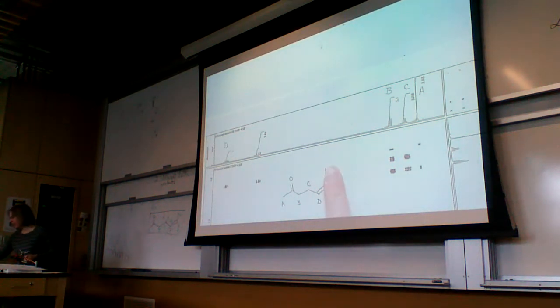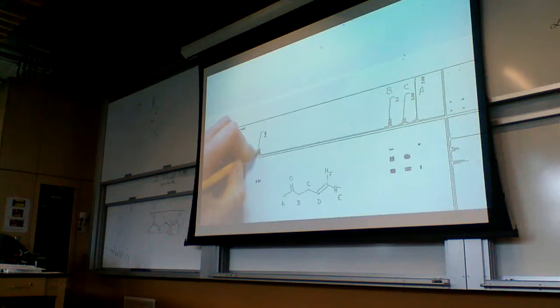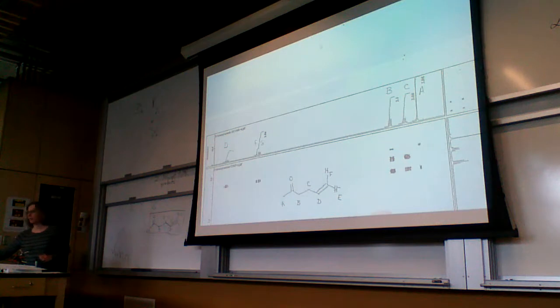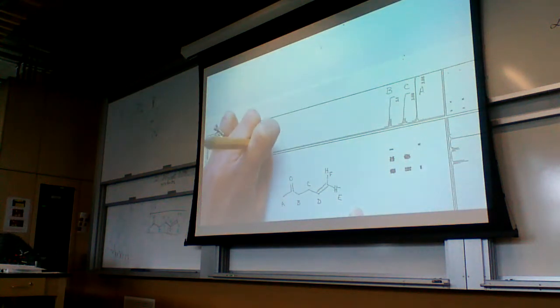Now, between E and F, there are actually two signals here, similar to the system we looked at before that was an allyl type system. One of them is going to be E and one of them is F. If we divided them right there, which one is more downfield, E or F? Why? Trans coupling is going to give us a bigger number, so that will be more likely to be F. And then, wait, I just forgot which letter. E instead, for those last ones.